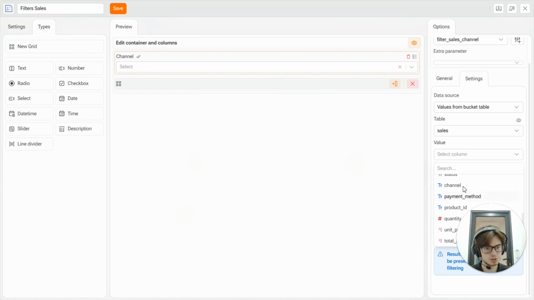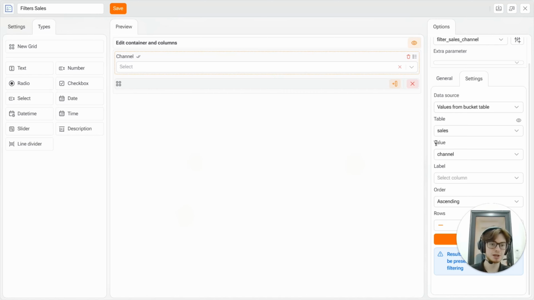So I'm just going to choose the channel. The value tab is the actual value that the parameter will be set to, whereas the label is what you want the value to appear as in the dropdown.